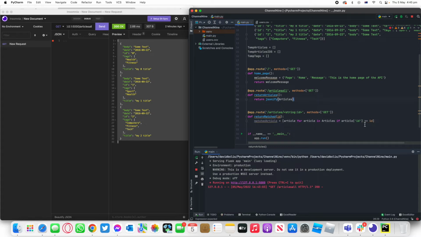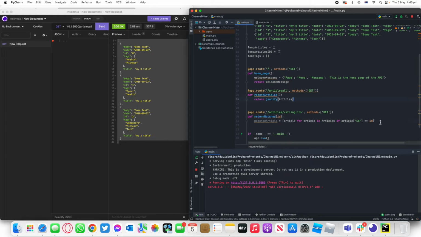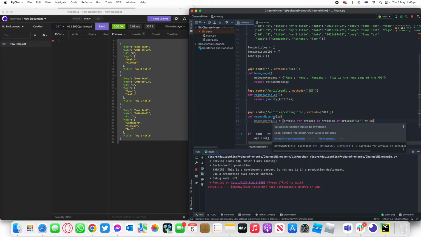This is just basically a fancy way of for looping through this list and comparing whether the ID provided is actually found. And if it is, we're going to save it on matched article. And we're going to return the entire article that contains that ID.